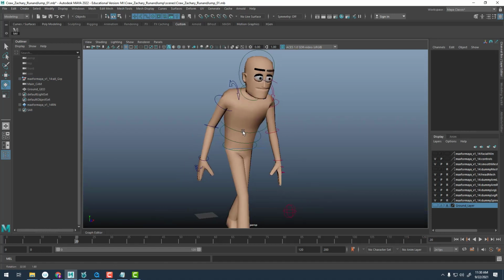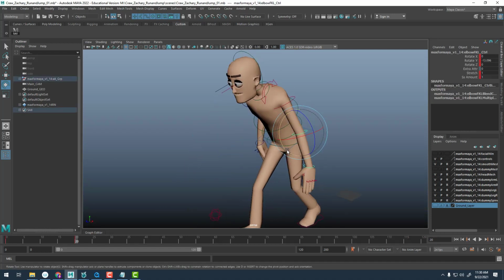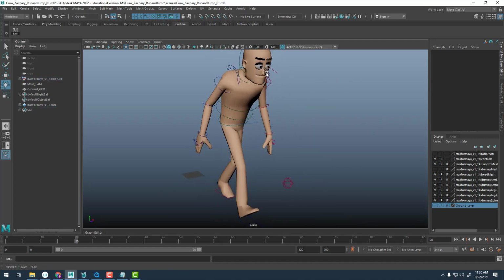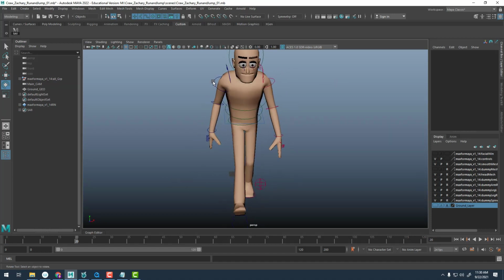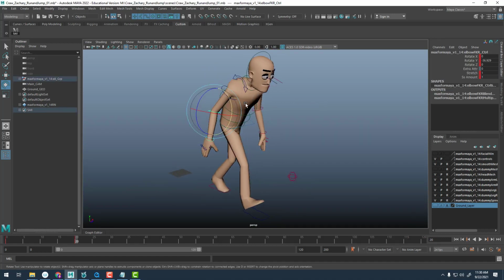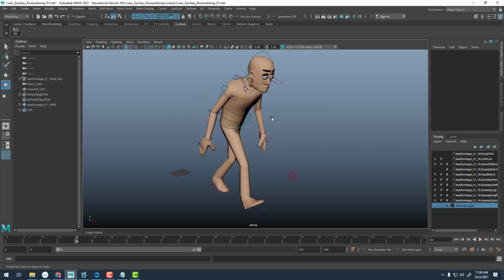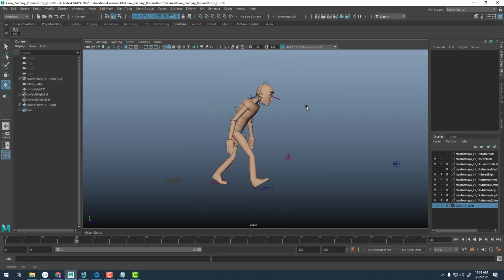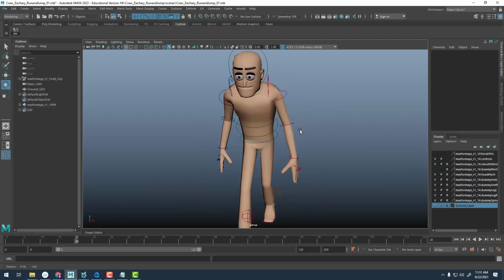Might add just a little bit of rotation here on the elbow, so going forwards in Y. Again, I want the wrist to go in the opposite direction of that, so I'm going to bring the wrist back a little bit here. I'm going to lessen the extreme on that. The elbow, I'm going to maybe bring back a little bit here since this arm is coming back. And again, the wrist should go in the opposite direction, so I'm going to rotate it forwards in Y. Again, just kind of building in anticipation as I go.